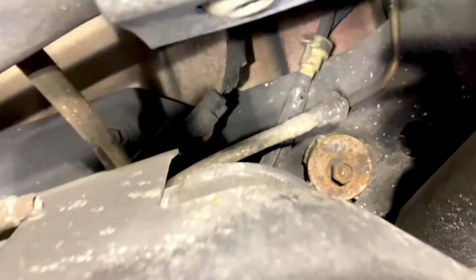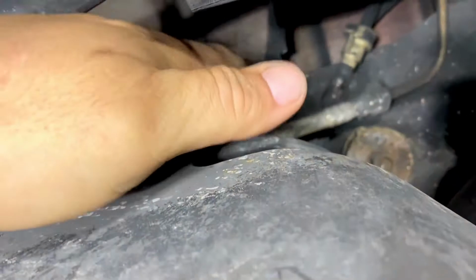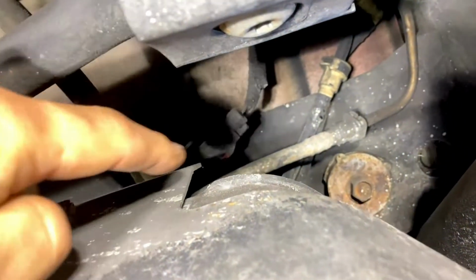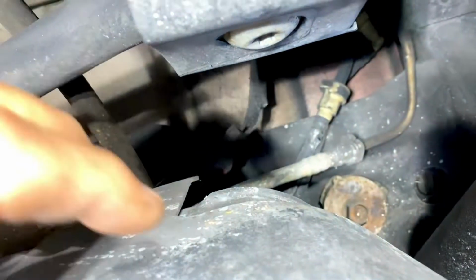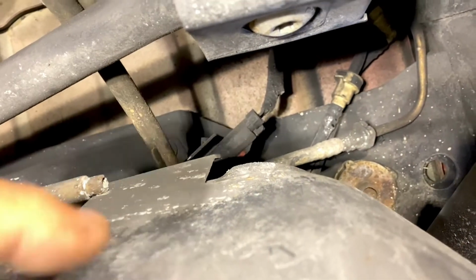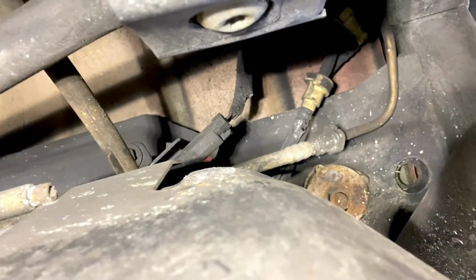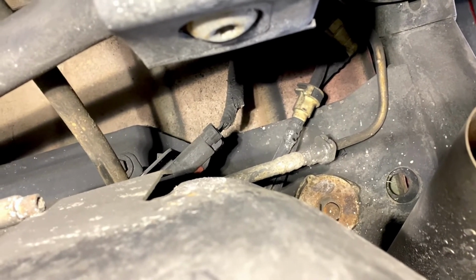All right, guys, so we are on the driver's side, and this is what we found. You've got your power connector here and your fuel lines and whatnot here. So we are actually gonna go ahead and disconnect the power, and then we're gonna disconnect these fuel lines. That way, when we drop this tank, everything will come down freely. Sometimes you have to drop this halfway down, then you're able to access to get to these. This one makes it a little bit easier. They're all right there, so we're gonna get started with that.